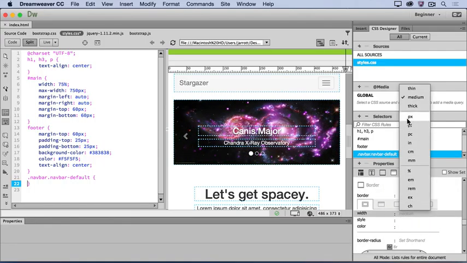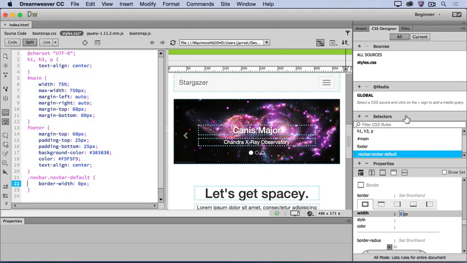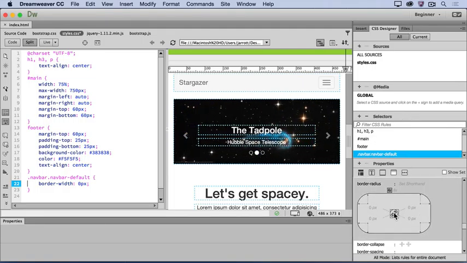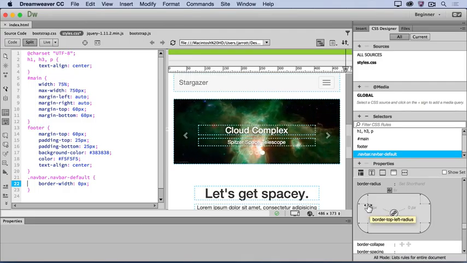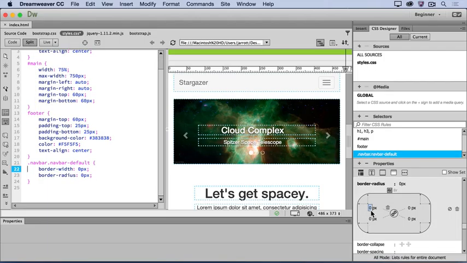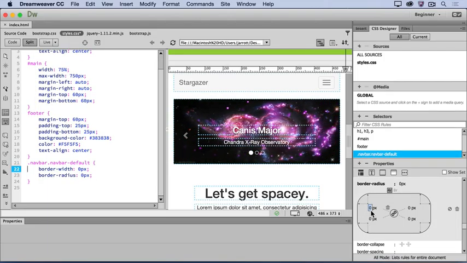We don't want rounded corners, so scroll down to the border radius section and click the chain icon in the middle so we can define all 4 values at once. Then, use the scrubber to set one of the values to 0 and press return or enter. Notice that the rest of them change along with it.